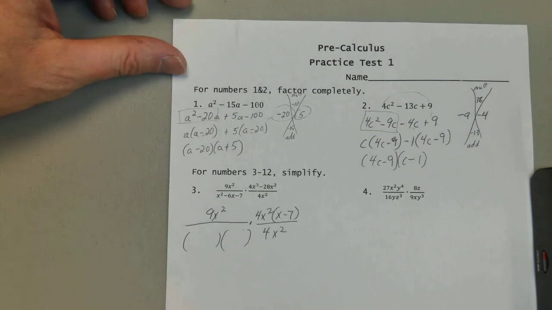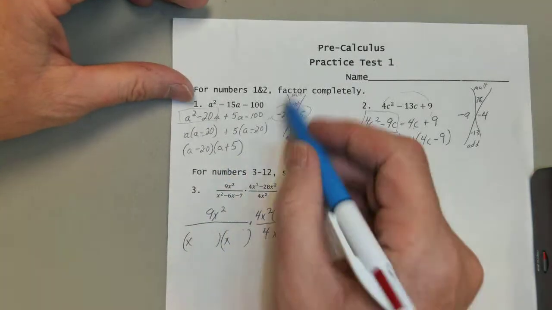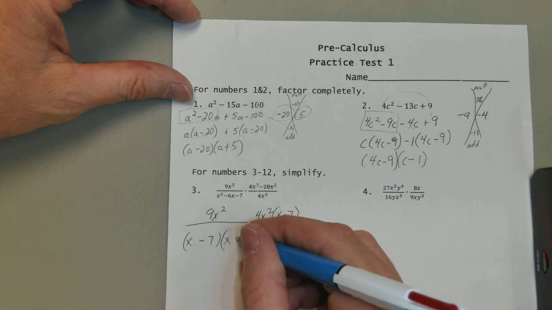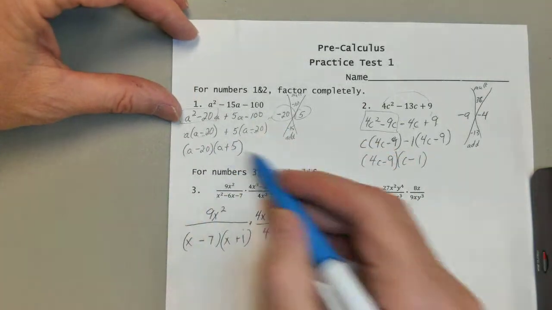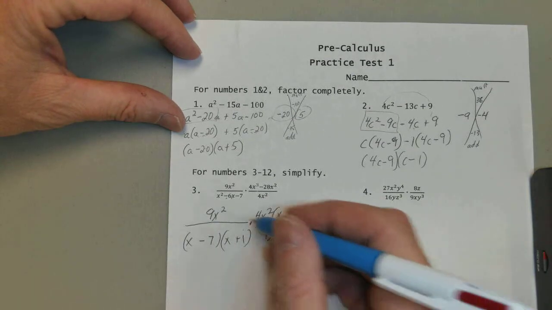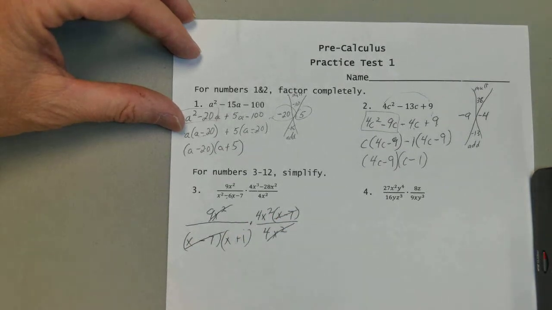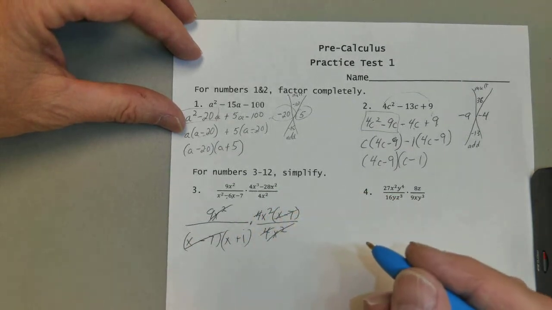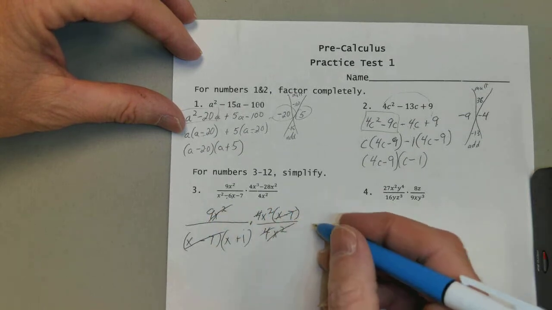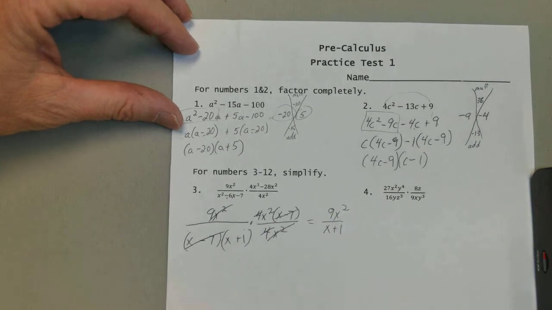All right. We are good here, guys. Now what multiplies, and we can go through this, but I'm pretty sure I know that I can go minus 7 here and plus 1 if I go through this process. That's what this one is factored. All right, I got the x squareds I can cancel out. I got the x minus 7s I can cancel out. I can cancel out the 4s. And the 9 is up there. The x squared is up there. And the x plus 1 is left there.